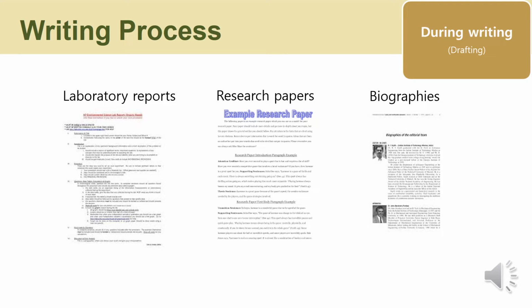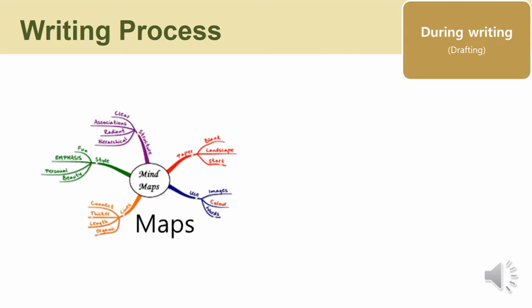How can we move or transfer the ideas from pre-writing to drafting? Do you still remember this? This is mind maps, or sometimes people just like to call it maps. This is one type of pre-writing where students put all ideas into maps, and these mind maps will help students in drafting.